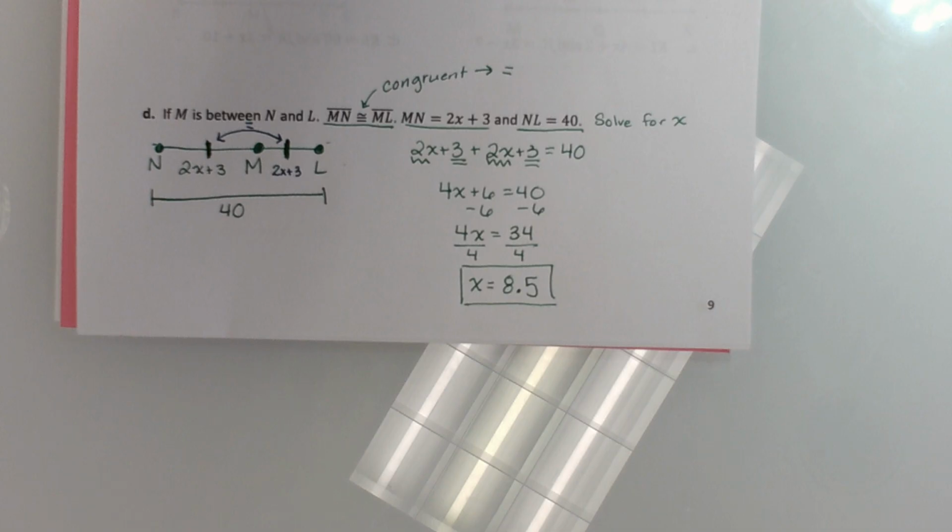But 2x plus 3, if I had plugged it back in, I get 2 times negative 5 plus 3. That is equal to negative 7. Does it make sense that a line segment would have a length of negative 7? No. Segments are not allowed to be negative in length. But variables can be negative. On top of that, does it make sense that that's negative 7, and that's negative 7, so it would add up to 40? No.